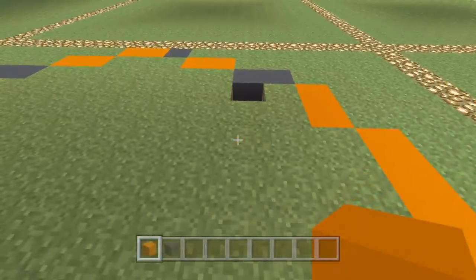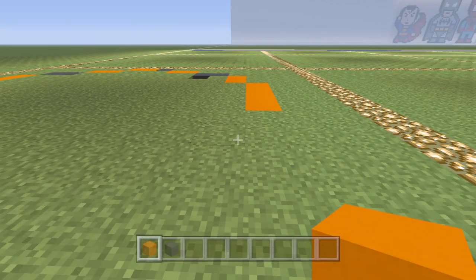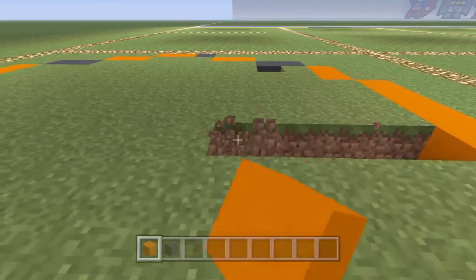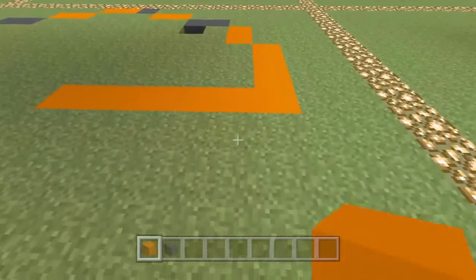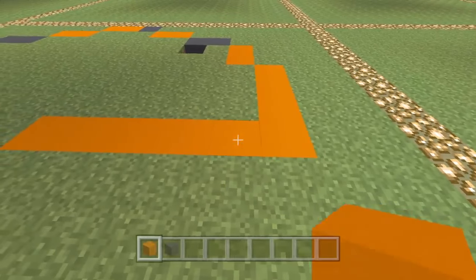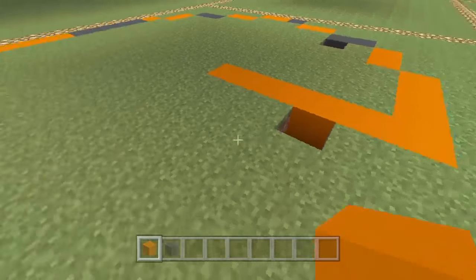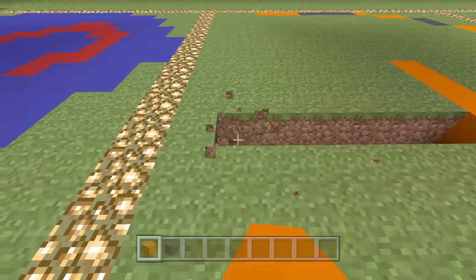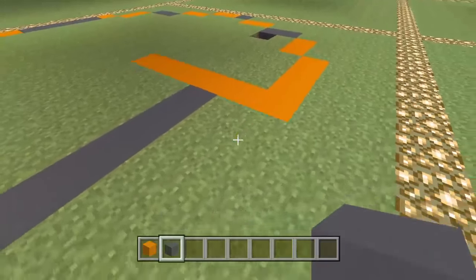Right. Whew. This is where it gets confusing. We are going to go 1, 2, 3, 4, 5 across. So from this point, we're going 1, 2, 3, 4, 5, like that. All going to be orange, of course. 1, 2, 3 there. So once we get to this third one here, we need to dig down. So we're literally digging right the way down to the bottom. So that's 1, 2, 3, 4, 5, 6, 7. And we're using our grey, like so.